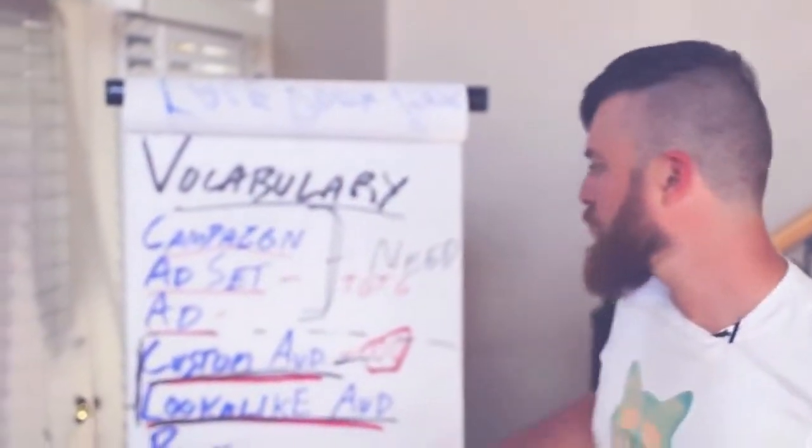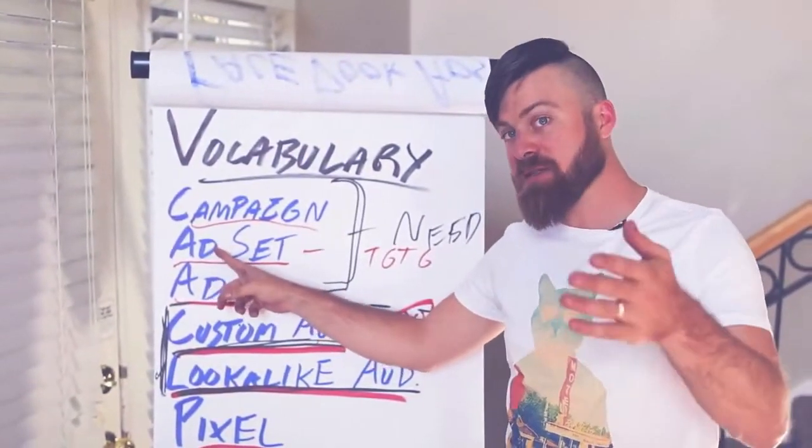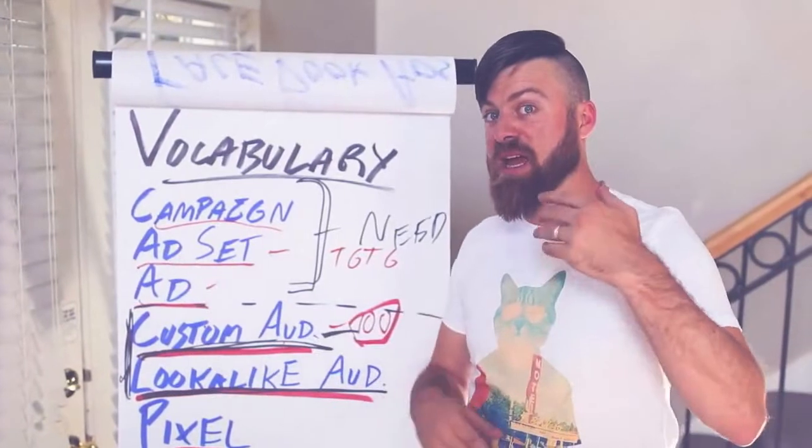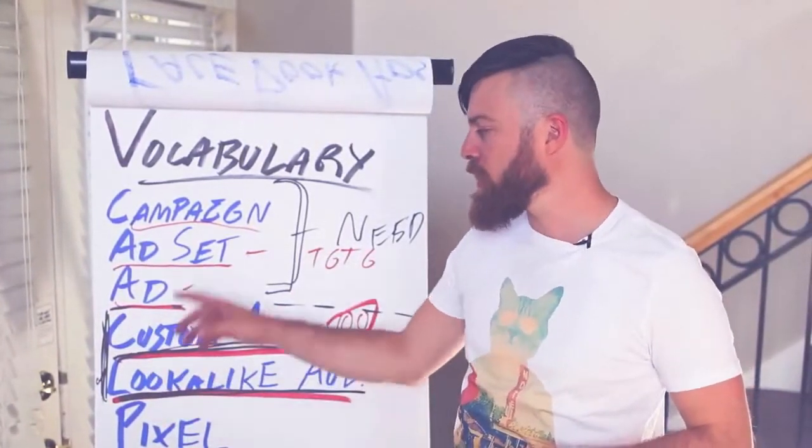The next step is to actually set up the ad, and that's where we come to. We set up our campaign, we set up our ad set, which as you see takes a lot of research, and there's some advantages you can have if you have custom audiences and lookalike audiences.